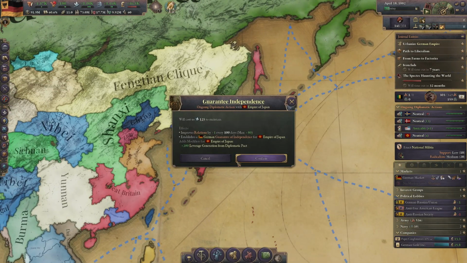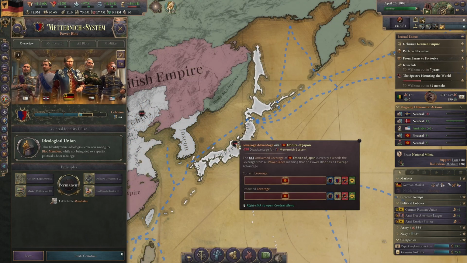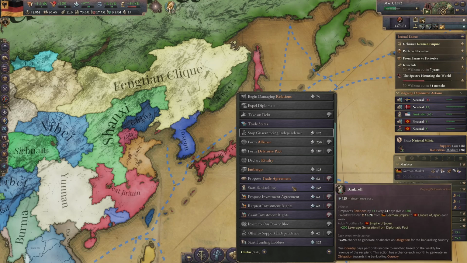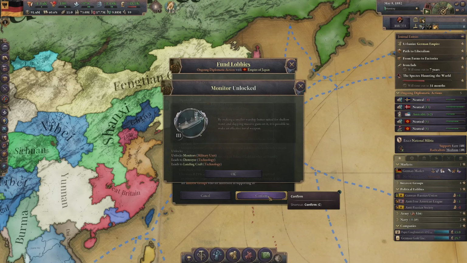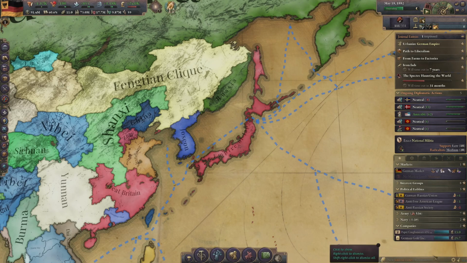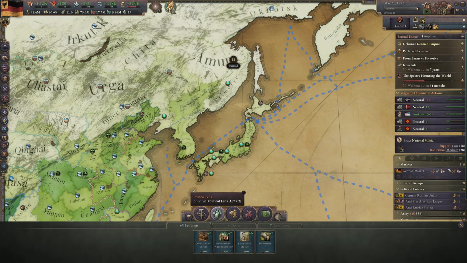You know what? I think we are going to go ahead and guarantee Japan's independence. I don't see them getting attacked anytime soon. And that's pretty pricey. Upgrade our frigates to monitors. We're gonna start funding you.